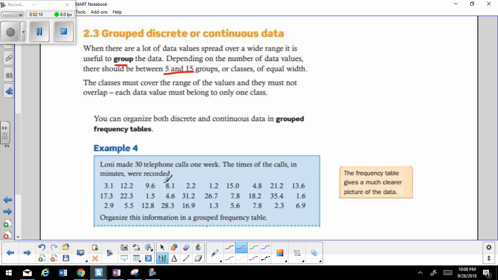So instead of going by 10 minutes, I think it's better to look at this data in groups of 5, because 2 minutes versus 5 minutes isn't a huge difference. If I'm looking at 7 to 10 minutes, that doesn't seem like a big shock to me. So we're going to organize our table by counting by 5s.